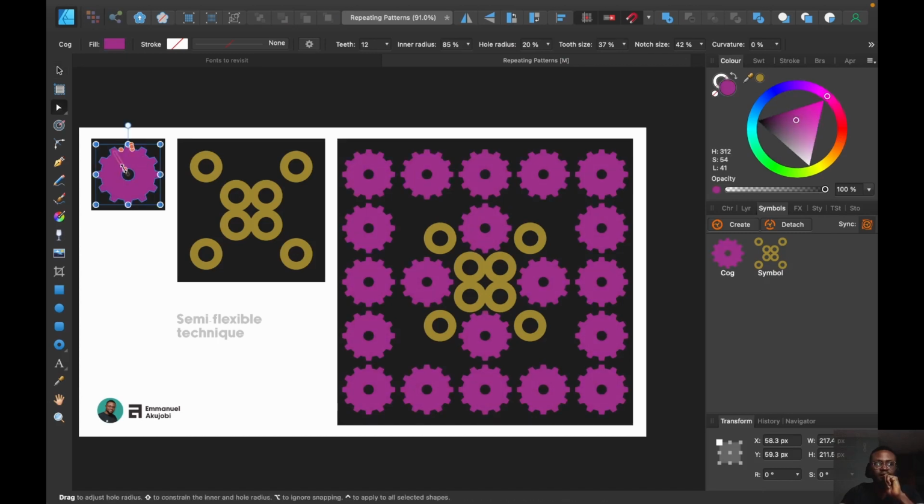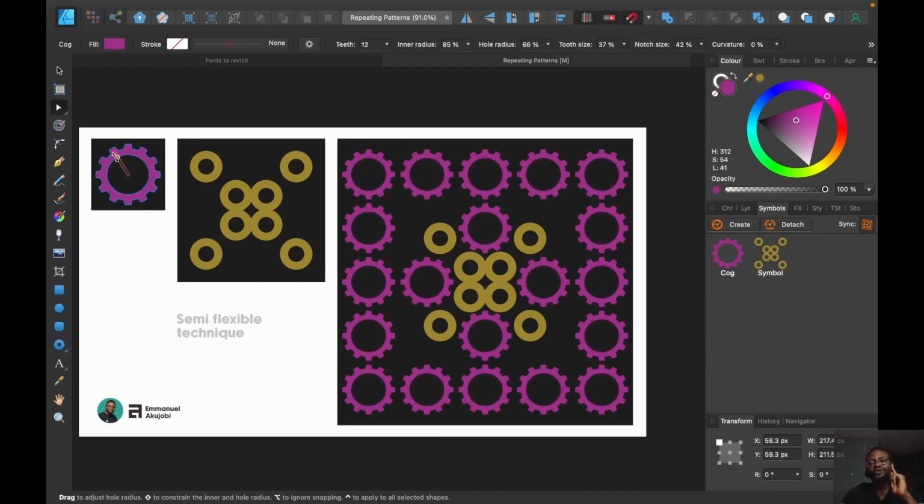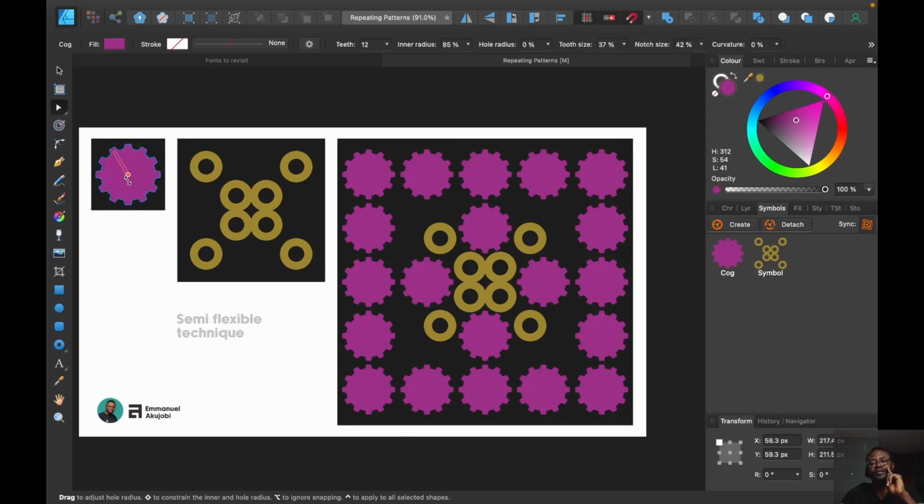We can edit this, and it will affect everything, as you can see. So whatever you do to this original element, it goes on to affect what you have.